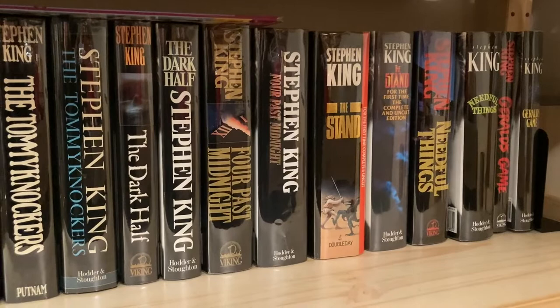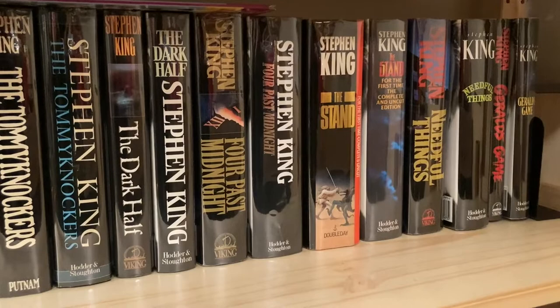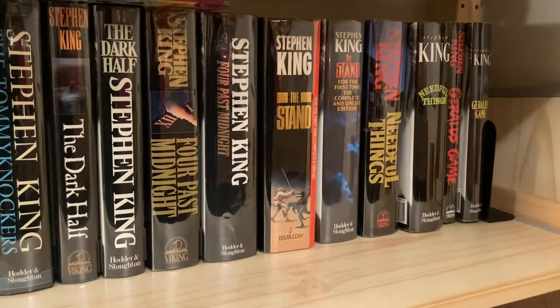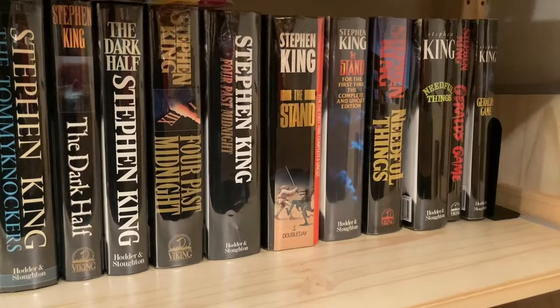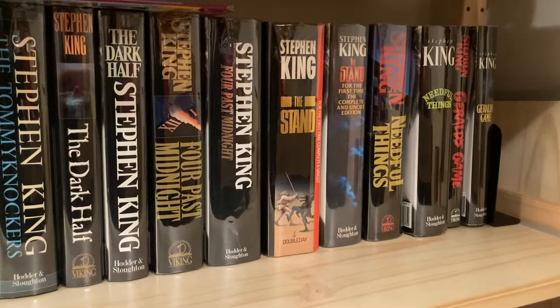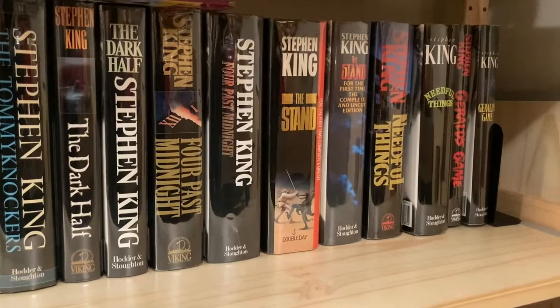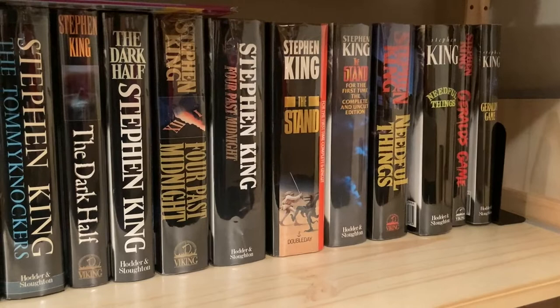Perversely, as I've been going through and making sure I've read everything, the stuff a lot of people consider classics don't resonate as much with me, and the stuff people hate I actually kind of enjoy. The Dark Half. Four Past Midnight is my least favorite novella collection — the Langoliers was decent, Library Policeman I really like, but the Sun Dog felt like it took a thousand pages to say something that could've been said in 15. Not my favorite collection. The uncut version of The Stand was the first I read in college and I absolutely adored it — I was convinced it was the best thing I had ever read.